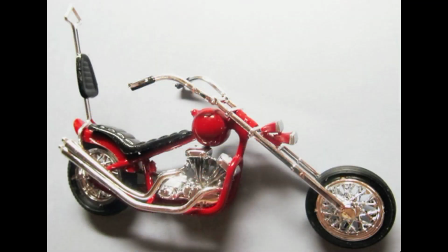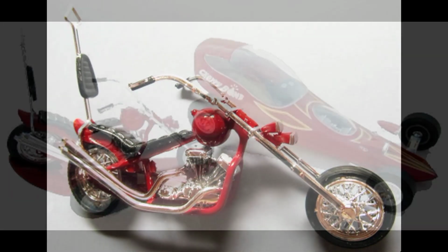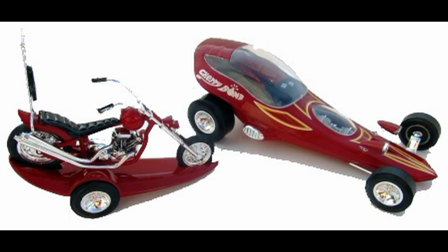Install the exhaust pipes in place and then paint the headlights silver and add them to the front crossbar. Add the clear light into the rear fender and your motorcycle should be complete at this time. Well, there you have it. Your model is complete with a custom rod, motorcycle, and trailer.